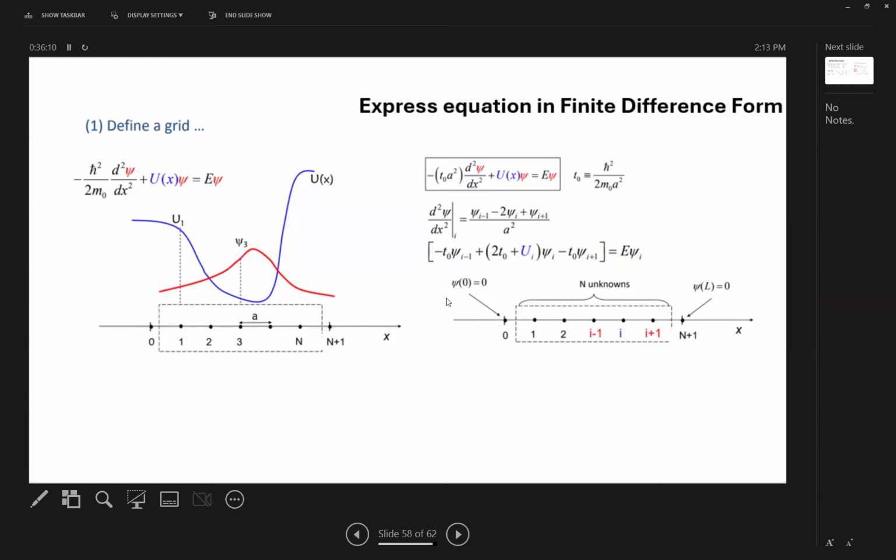Okay, and then we do a little bit of rearrangement here. We write it in this way. Okay, same stuff. I just rearranged some terms here and there. Exactly the same stuff. And then how to deal with the first guy, d square psi by dx square. I'll show it here.